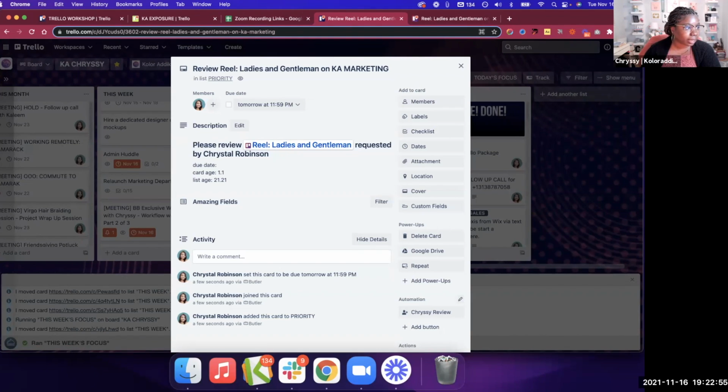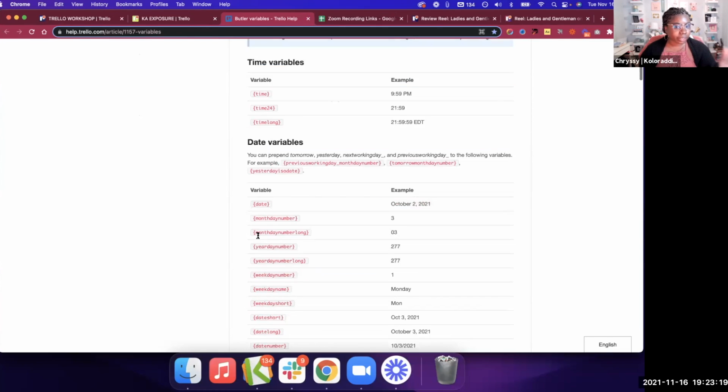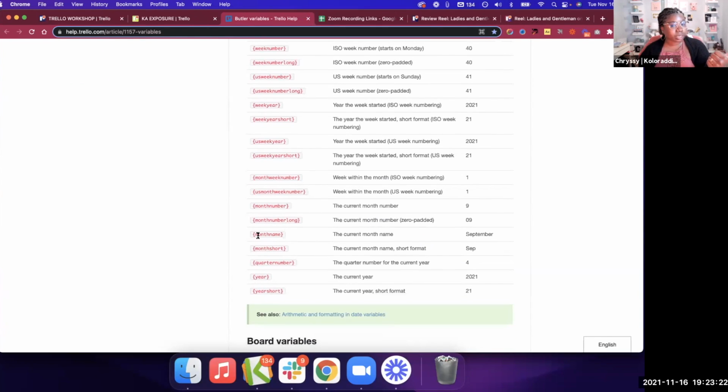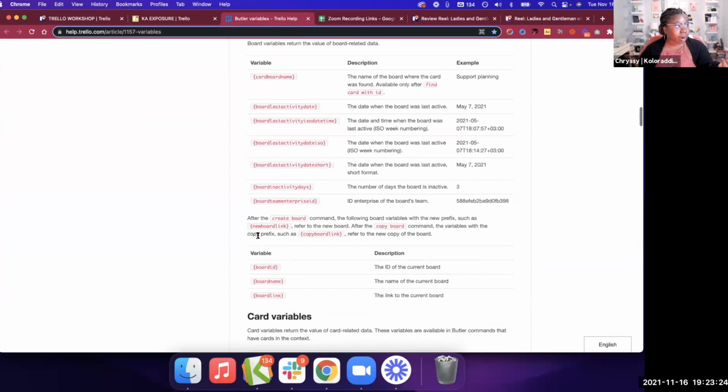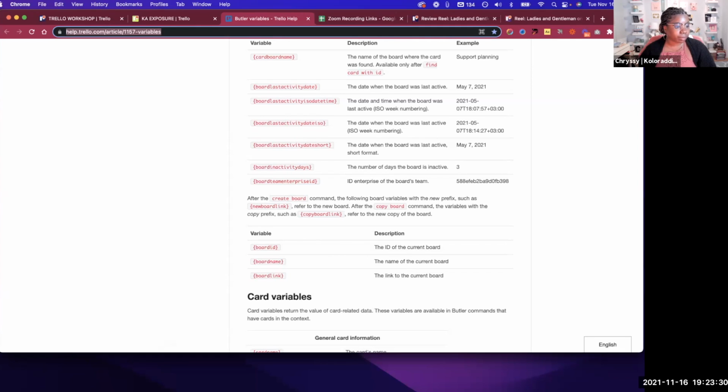I'm going to send a link in the chat for you guys all to have. Give me 1 second. Click this. This is how I was able to tell Trello what to put in there uniquely, right, using Trello variables. So basically in the Butler automation, when you create that new card in your description, you have to use these kind of values to pull different things. You can pull in the description, you can pull in who's on the card, you can pull in lots of things. I'm gonna throw this into the chat right now for you guys. I would definitely bookmark this for sure. The chat keeps bouncing around on me.